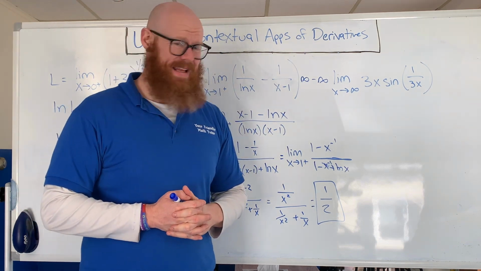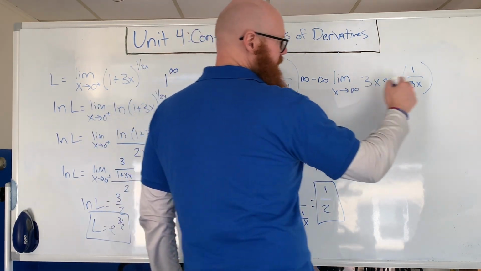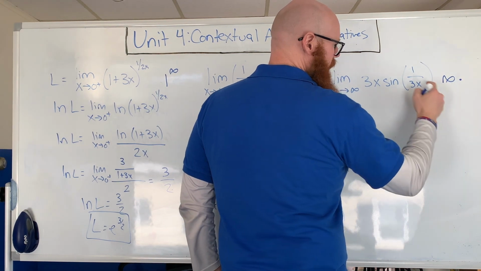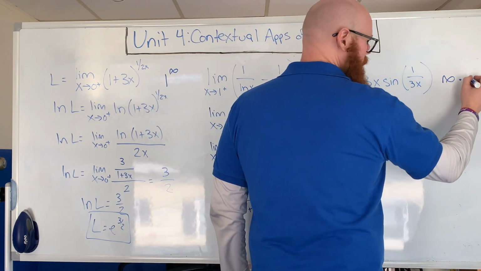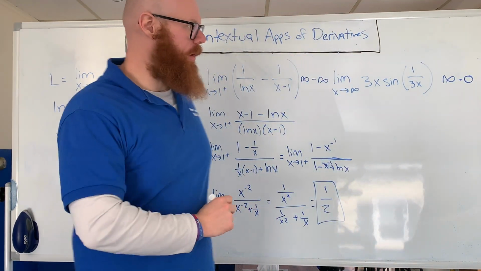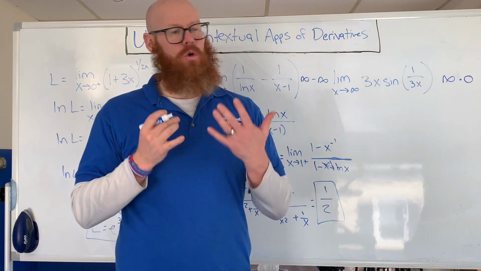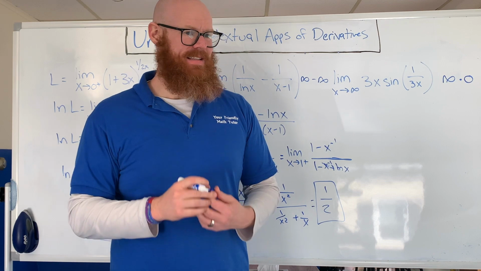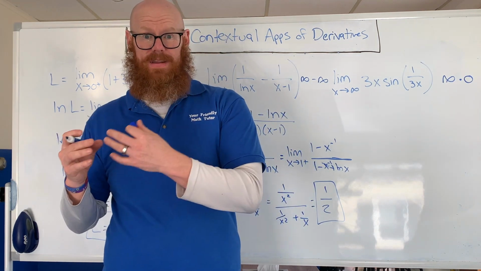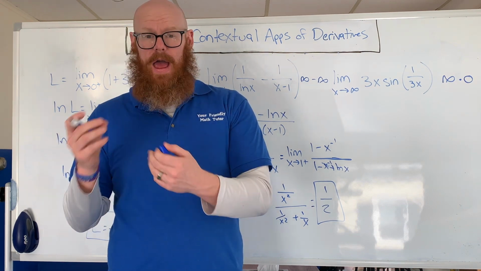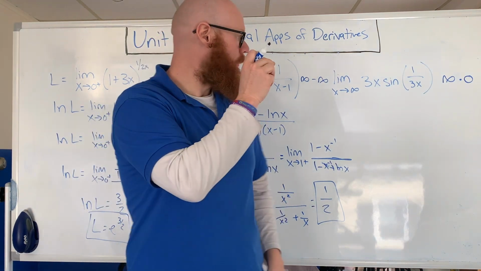Now let's look at one more indeterminate form. If we take the limit as x goes to infinity, this is infinity. And 1 over infinity is 0, and the sine of 0 is 0. So again, we think, all right, well, infinity times 0 must be 0, because 0 times anything is 0. But again, those rules don't apply, because infinity is not a number. It's a function that's getting infinitely large, being multiplied by a function that is going towards 0. And it's basically, again, a tug of war of what's going to win out.